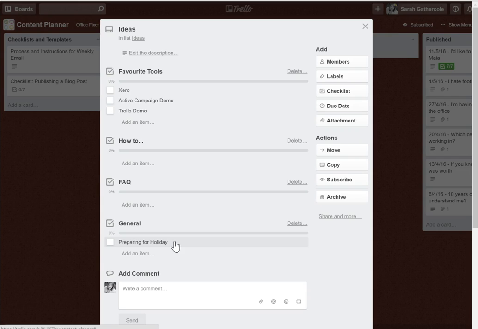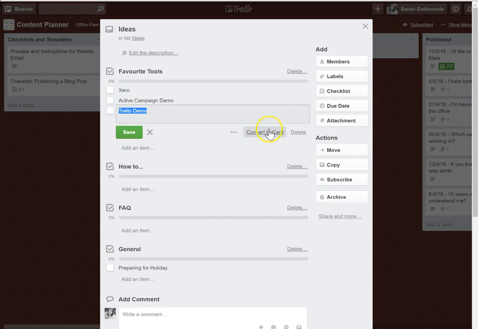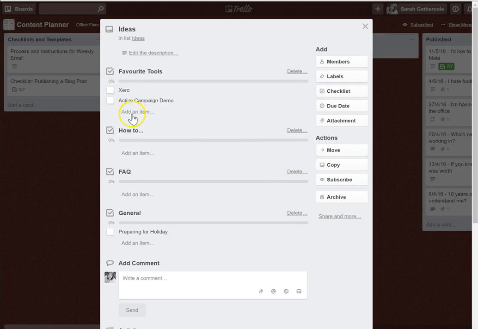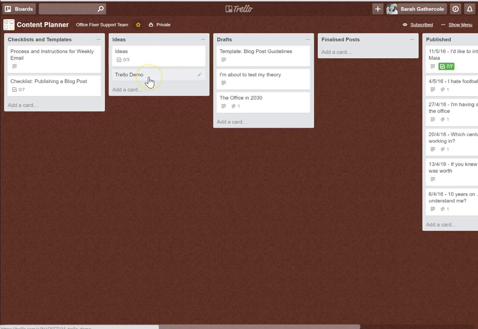And when I get ideas of things I could write, I can just come and pop them into one of these lists. So they're not forgotten. I don't have to do it now, but they're captured. And then when I'm ready to do that one, we'll take the Trello demo as an example, because obviously that's what we're doing now. You can click into it rather than ticking it to say you've done it. If you click into it, you get the option to convert that to a card. So I'm going to convert that to a card. It's now gone off that list, so we know it's done in that respect. Close that card down and you'll see a new card's appeared in that ideas column.